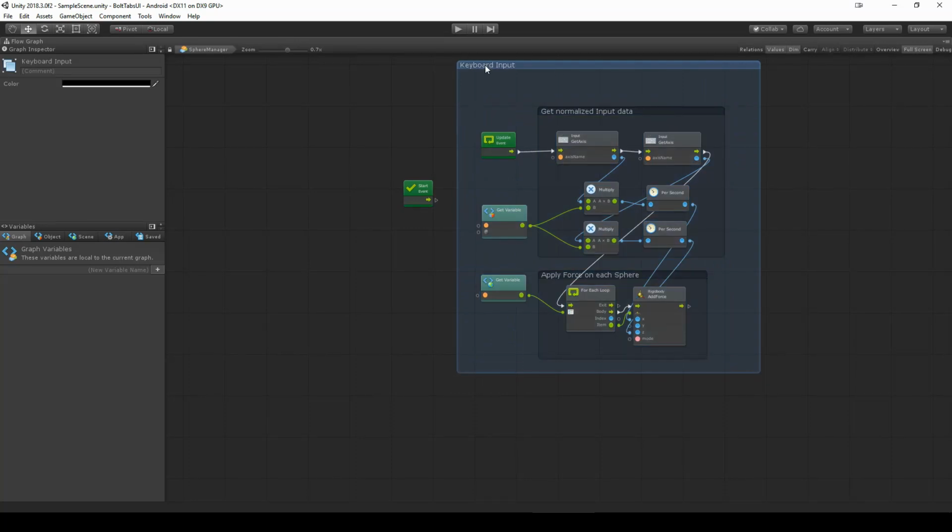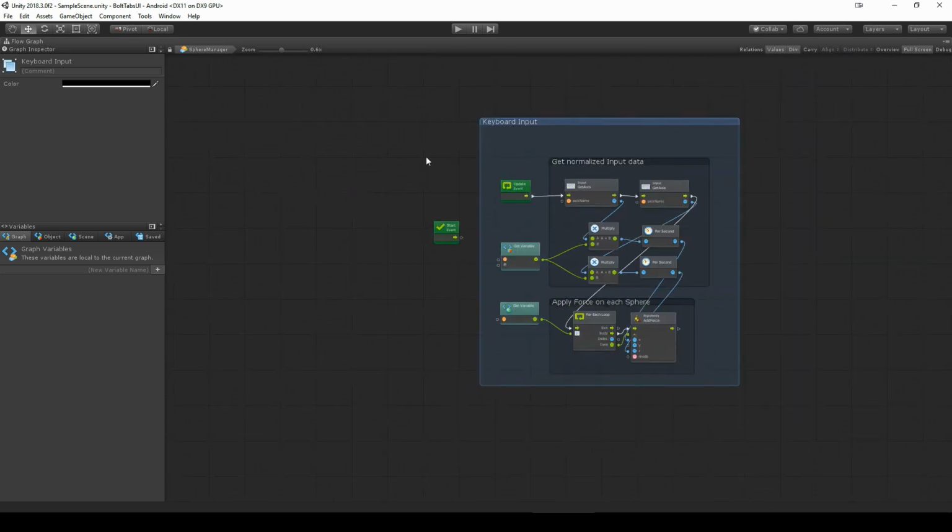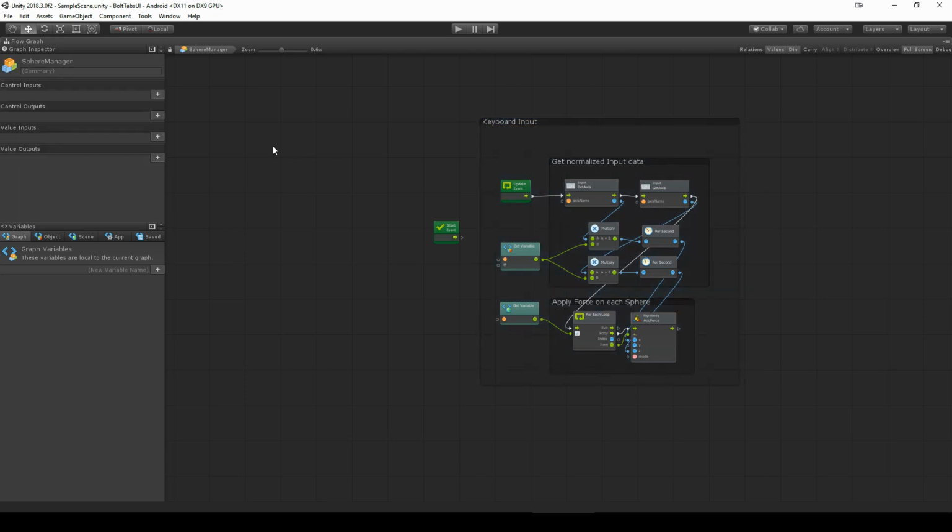We could take all this and create a macro, a super unit or something, but we will not do that because we are looking at it. Now, every time we click on the plus button, we want to create a new sphere, right? So let's say we go with something like on button click.